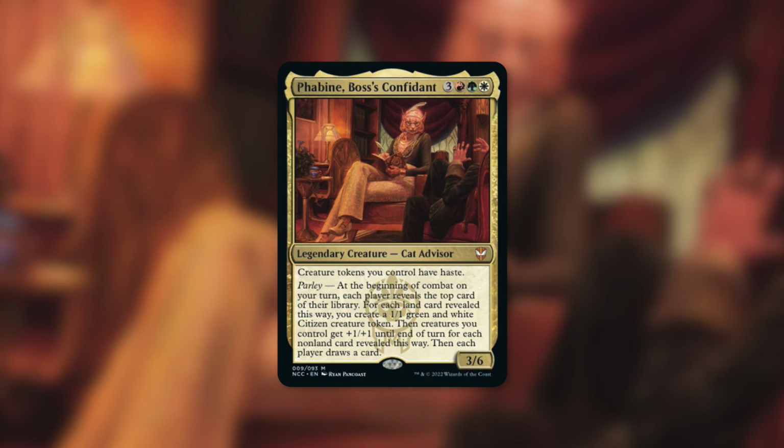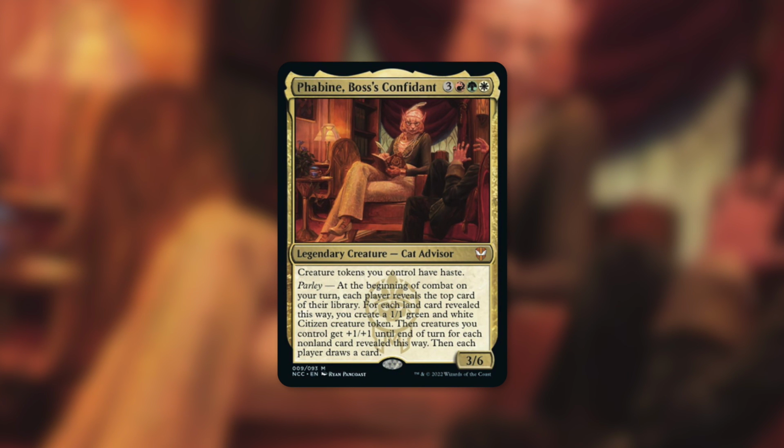Overall, this commander is just pretty expensive for what it does. A 6-mana commander that yes can build your board and yes can pump your team, but it is dependent on factors.